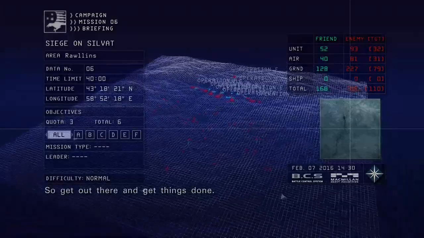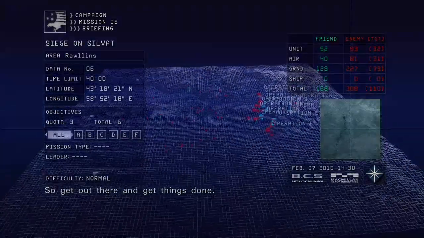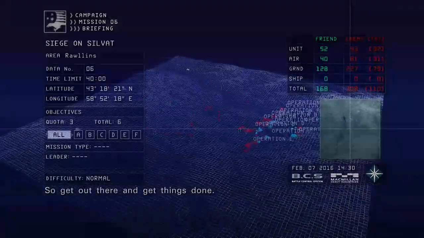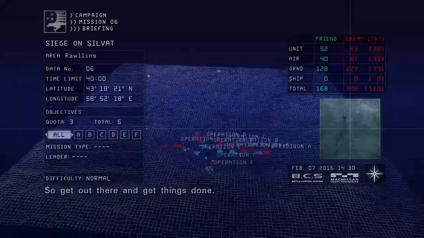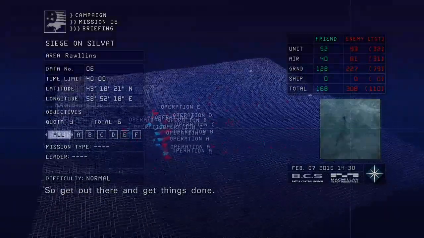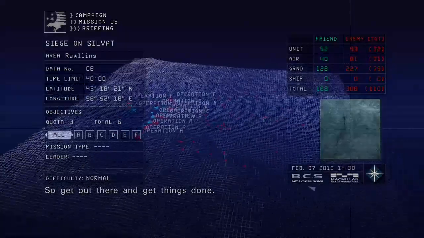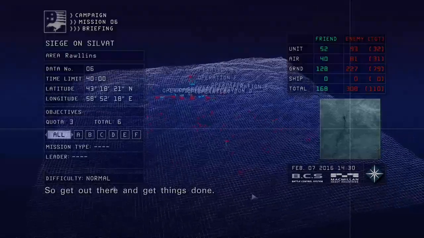Delta and Echo, I don't think have fail conditions. And Foxtrot, I think, also has a very generous fail condition. So it's primary. Hard to believe we've lived to see the day Ace Combat 6 becomes a classic retro game.